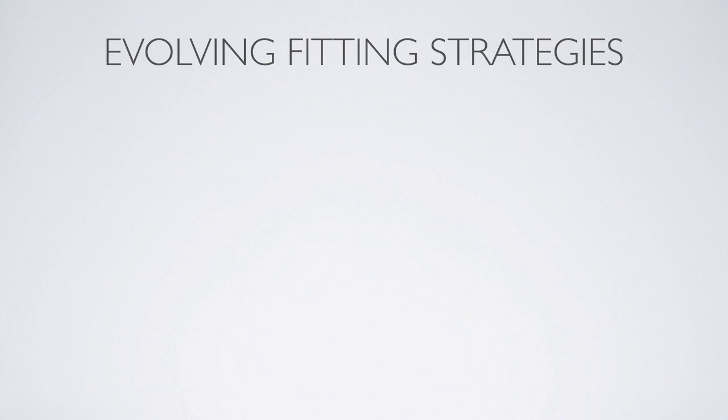Just as the lens design has been evolving, my fitting strategy has been evolving. I originally started fitting fenestrated lenses, but had a lot of problems with bubbles entering behind the lens during lens wear. Now I use a non-fenestrated lens design primarily, and I always want to vault the cornea by a minimum of 50 microns. And I choose 50 microns because the lens can actually flex a little with blink, and the lens can touch the cornea.